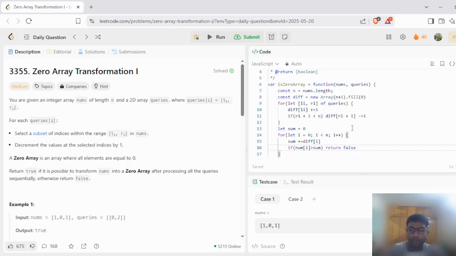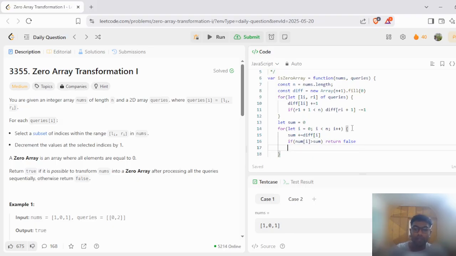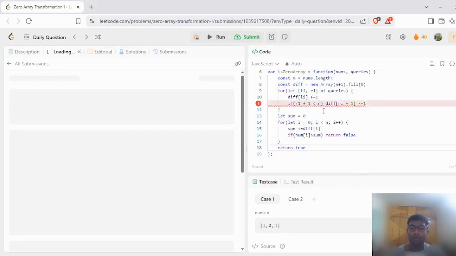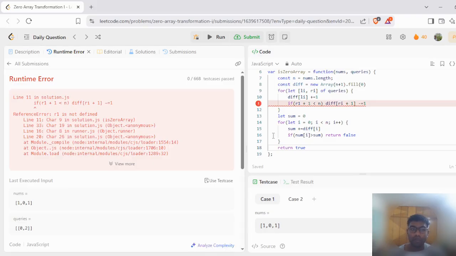So if nums of i is greater than the sum, then we cannot bring the specific index to 0, and therefore zero array transformation is not possible. We return false. Hence, if the for loop runs successfully, then we return true. And as you see, this has a complexity of n plus q, q being the queries.